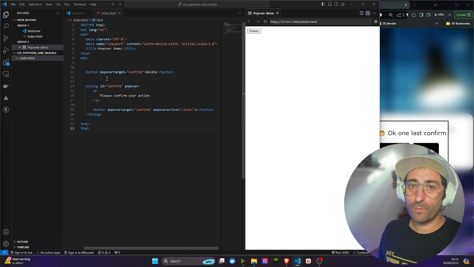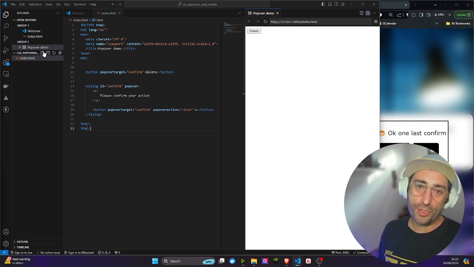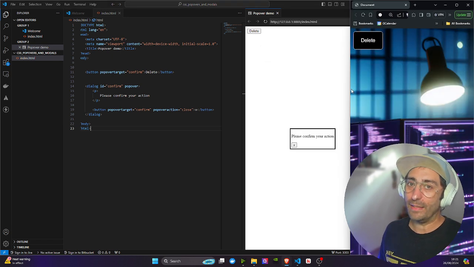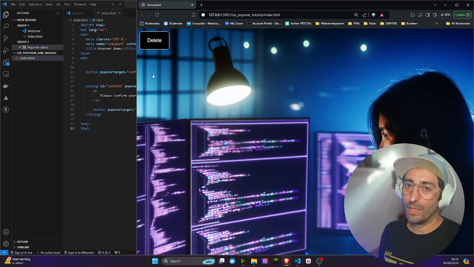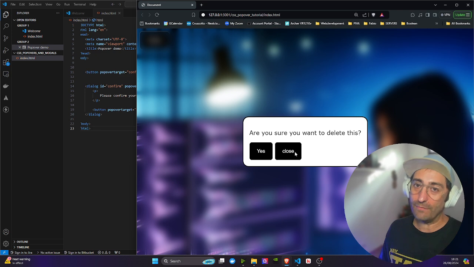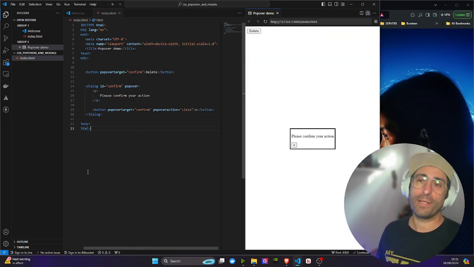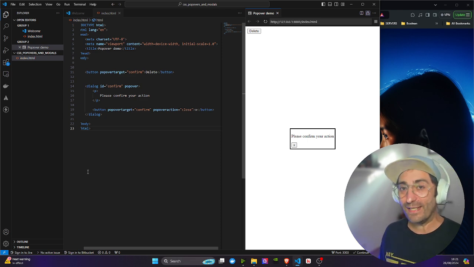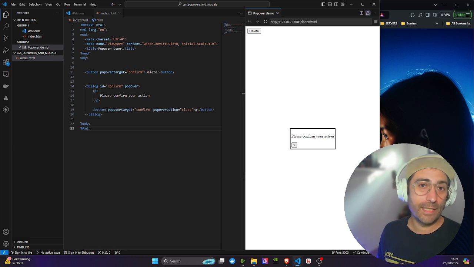So if we add a background image to the body of the page, when we click on this button, we want the same effect that we had in the other example. Click here, and you see the image blurring in the background. We want to achieve the same thing, and for that, the Popover API introduces a couple of new pseudo selectors for CSS that we can use, and one is the backdrop element.